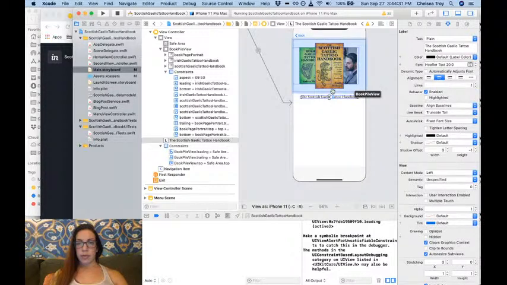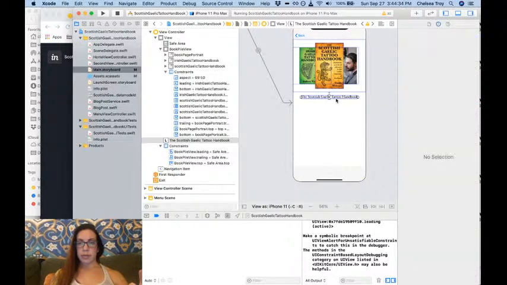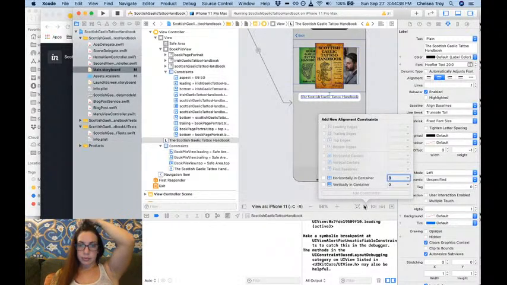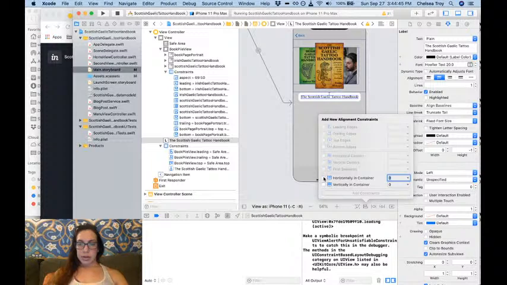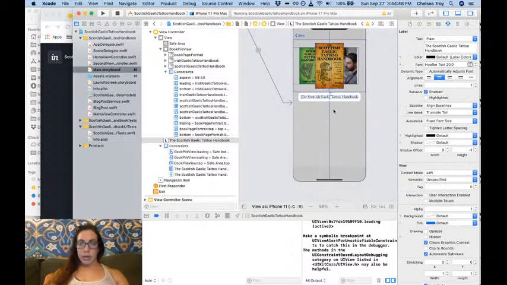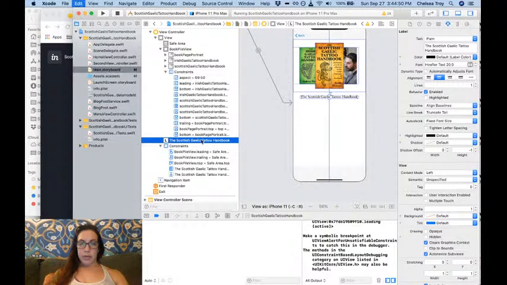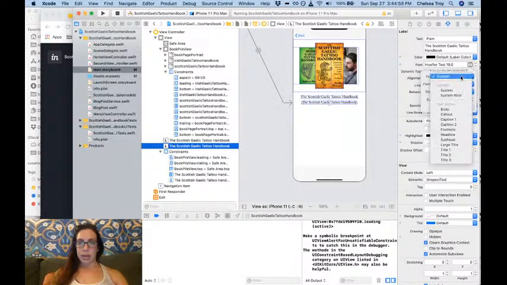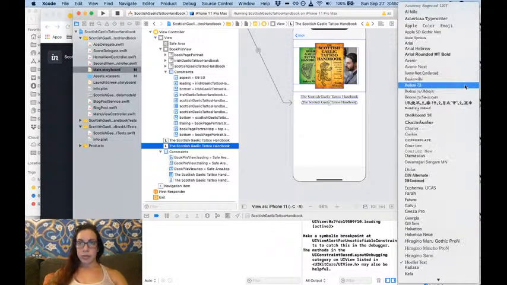What we're going to do is constrain the vertical spacing there, and then on this one we're going to do centering it horizontally. So we're going to do that same thing now, except this is going to be plain. So we'll just go with system here.